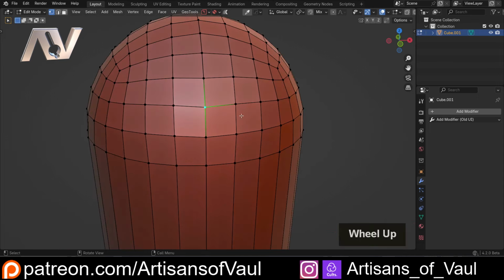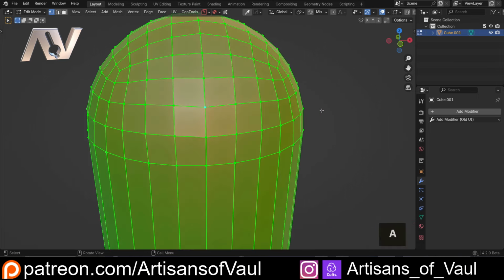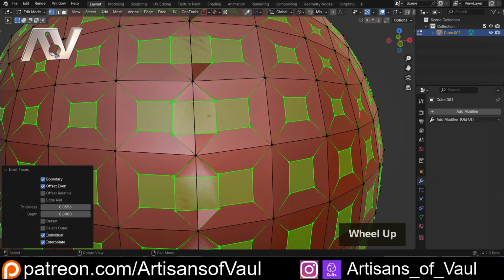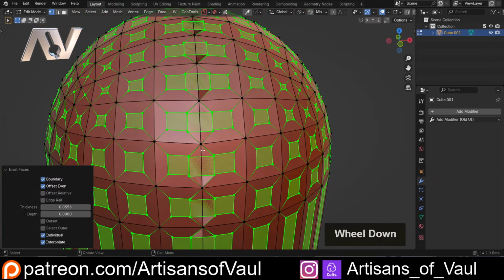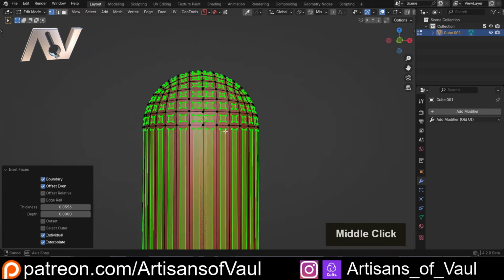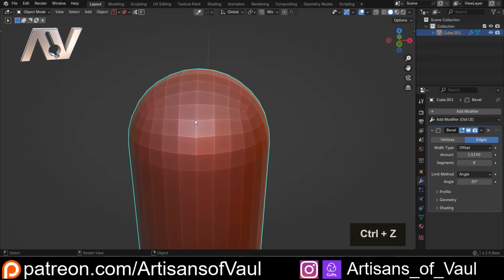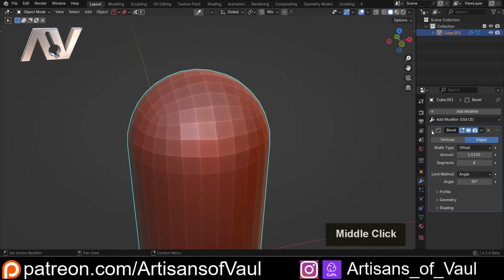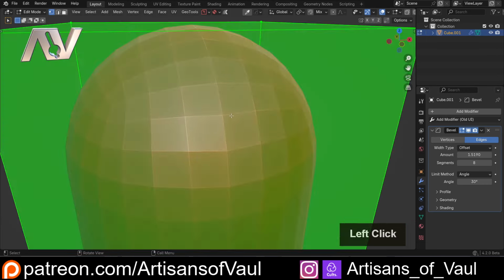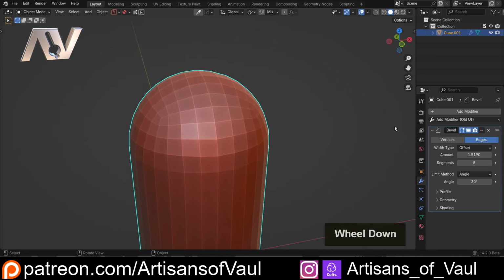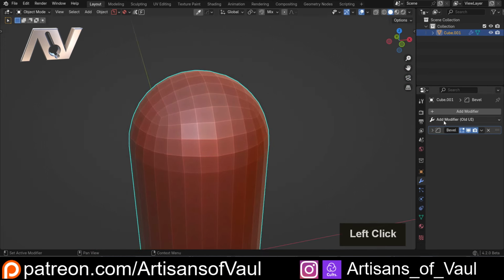So we get this as a problem, which means that if I, let's say, press A and then I and I to inset everything, we get all of this problem geometry where we have those vertices that are two on top of each other. So this can cause problems. We don't want to do that. We want to solve this automatically. So we can do that with a weld modifier. We've got two vertices basically on top of each other at each of these points, and we want to get rid of them. So we can just use a weld modifier.